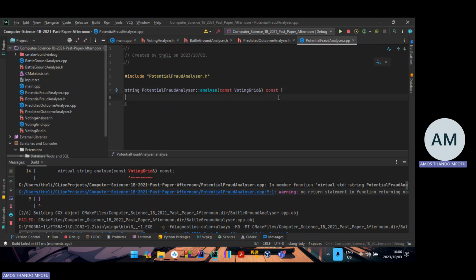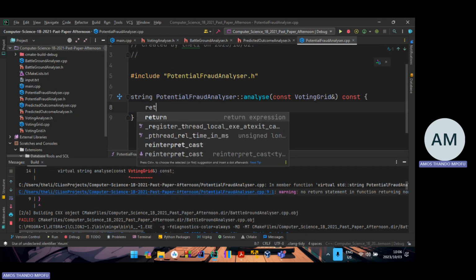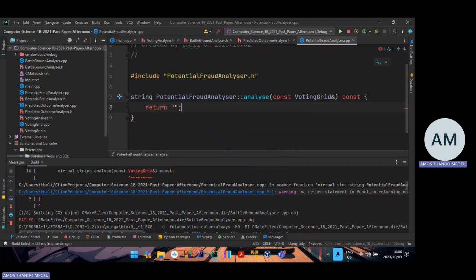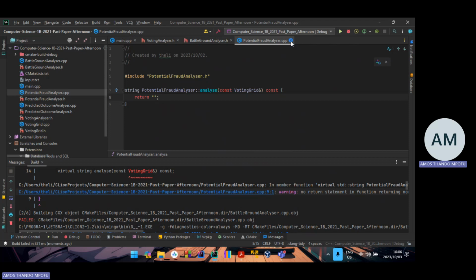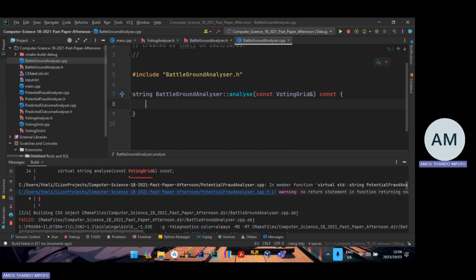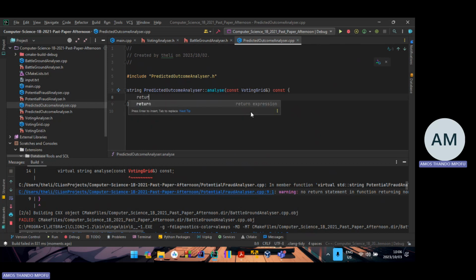Okay, so let me do something like this. Let me try to return an empty string for all these functions and see what happens now. Return this, right? And predicted outcome, return empty string.